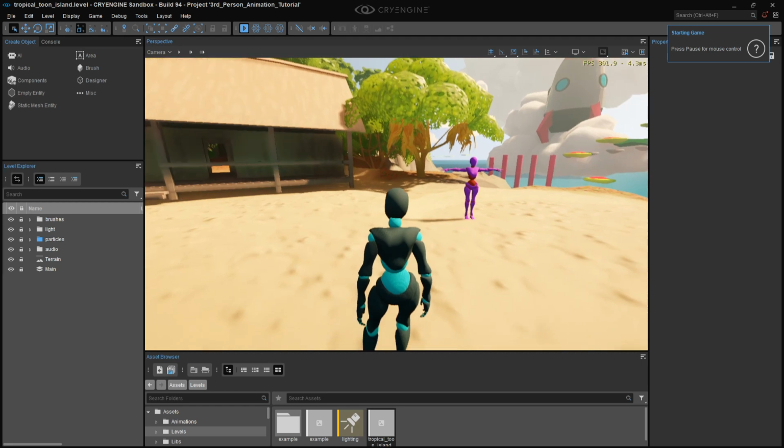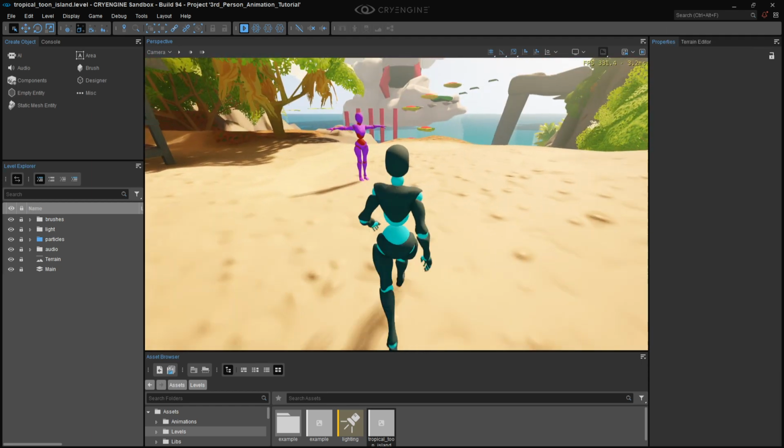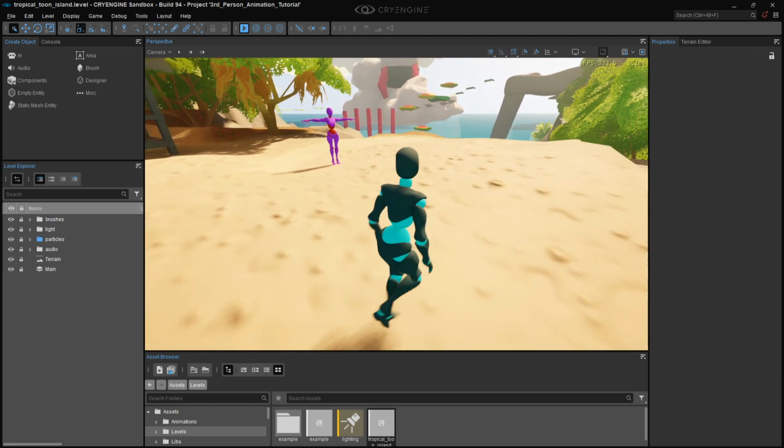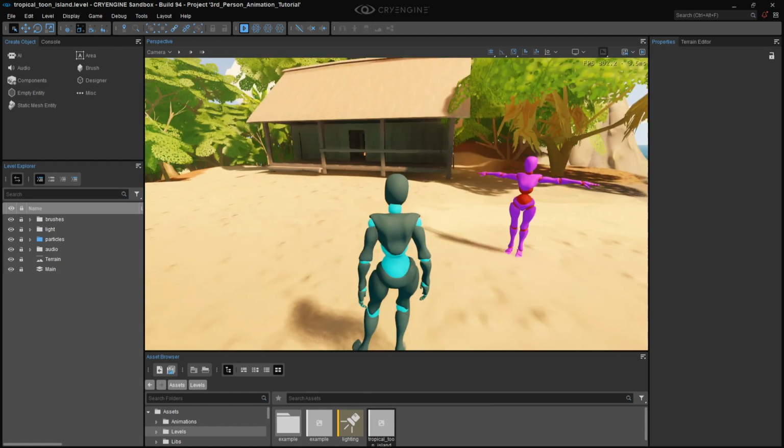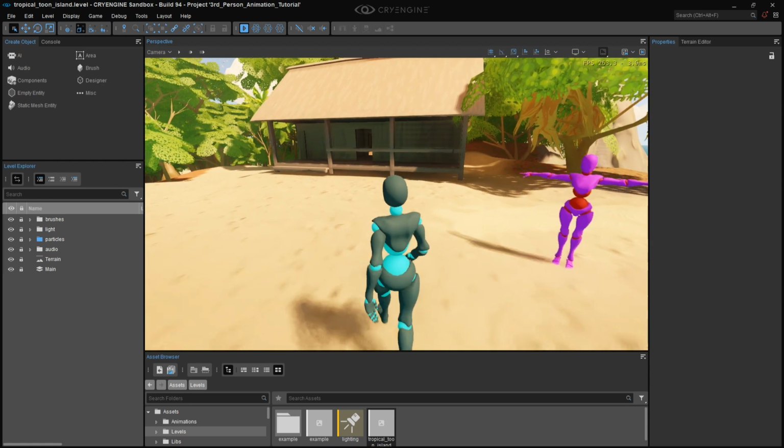You took away my gun, didn't you? Yep, so the gun is attached to the player character. So when we changed the player character, he no longer had the gun attached to him. This isn't going to help my pigeon hunting. I had big plans for those pigeons. Should have picked a different game.